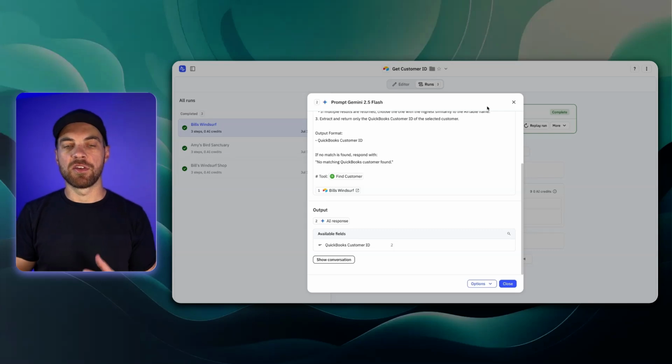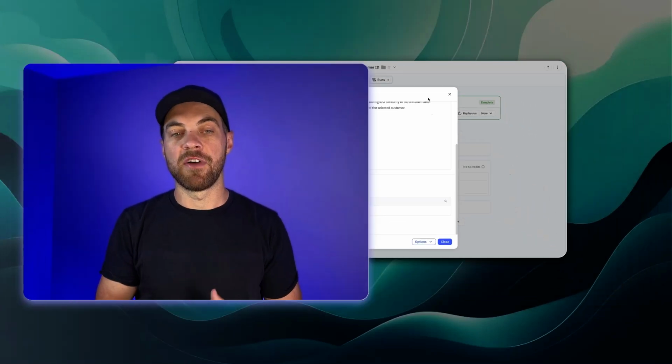That's the benefit to using a tool or the MCP server in this case, is it uses its own reasoning and logic to identify, in our case, customers, or records, using different search methods so that you don't have to program that in yourself. It is very valuable and useful to start to understand how these tools and MCP servers can improve your workflows and allow you to build a little bit faster, and it's more accurate in some cases. As AI develops, as Relay develops, I believe these tools will become even easier to use and more useful.